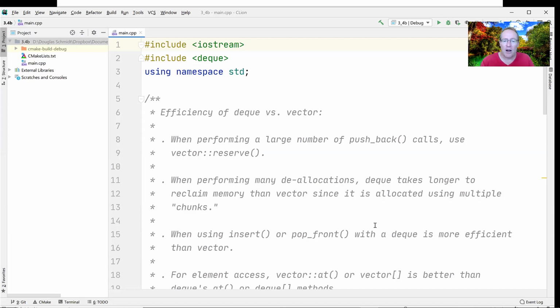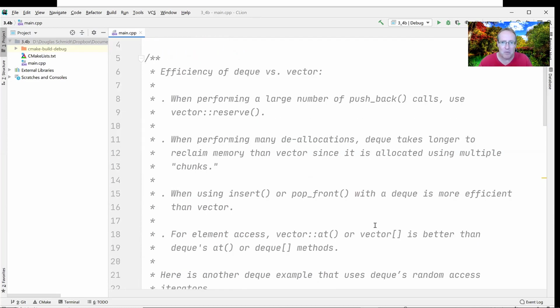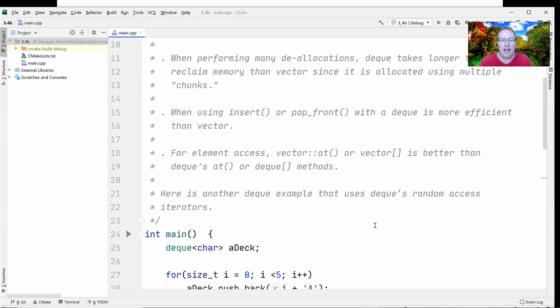As I mentioned before, if you have to remove a lot of items or if you have to shut down a large deque, it'll take longer to reclaim all the memory because it's allocating its internal data structure in terms of many chunks that have to be freed up individually, as opposed to vector, where it removes it in one fell swoop.